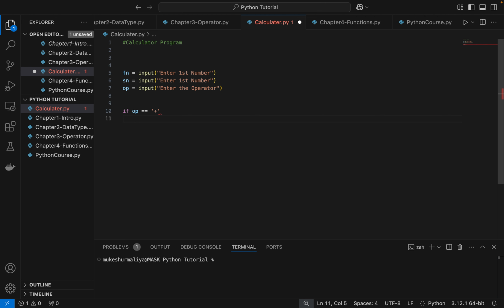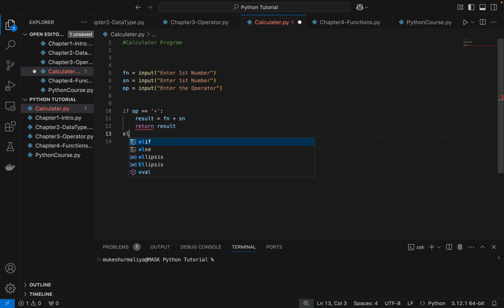So what we would say, result equals to fn plus sn, and then we can return this value. What we can return? Result. So this is very simple step, and we need to put here colon, and that's it. So this is one condition.